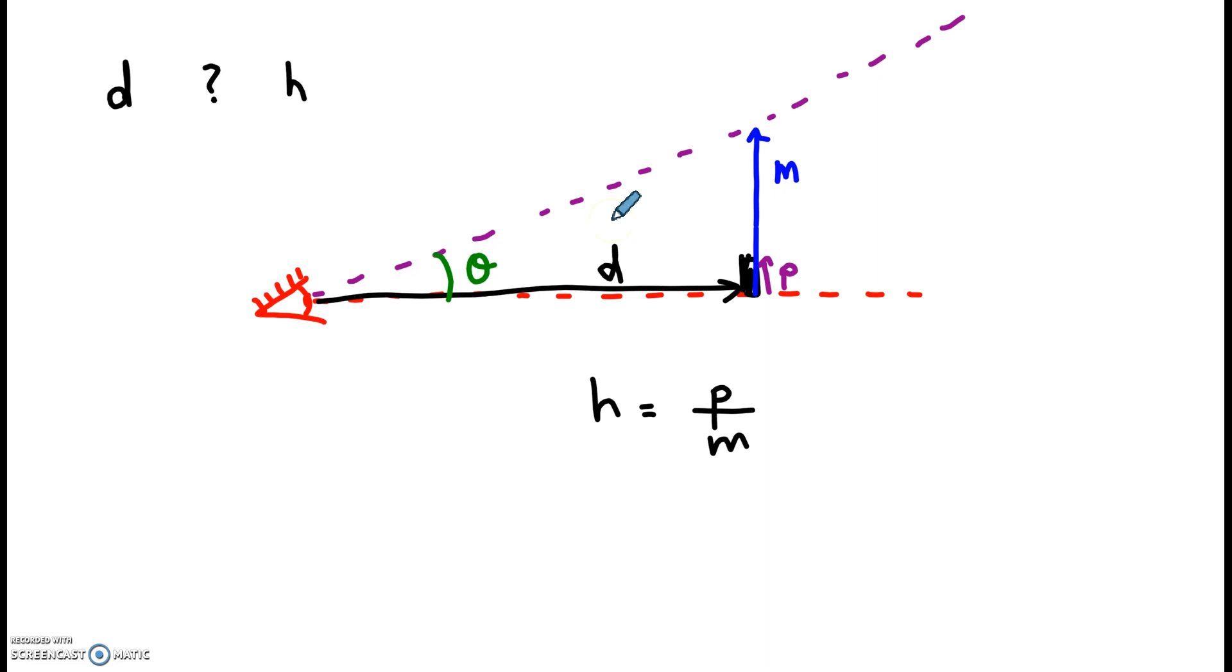So a question for you. This is something for you to figure out. What does the tangent of theta equal? Think back to SOHCAHTOA. We've got some distances labeled. This is a right triangle. Right? Right? You've got your theta here, your angle, and you've got this right angle there.